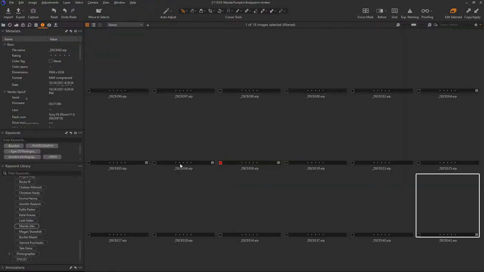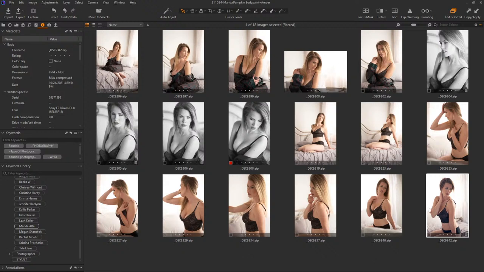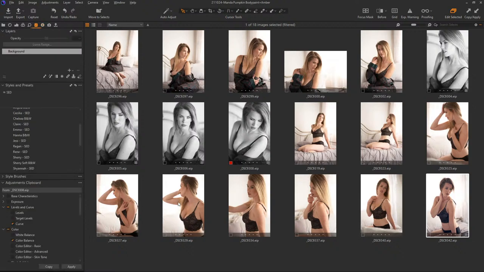But anyway, I wanted to talk about style today a bit, and how to find your style, but then also how to save it, apply it, and reuse it, how to back them up because they're, again, in a dumb location, and how to use this adjustment clipboard, which I really like. I think this is a really great tool. So you don't feel like you have to take everything that was done in the specific image and live with it. You can always take just certain parts and apply it moving forward.